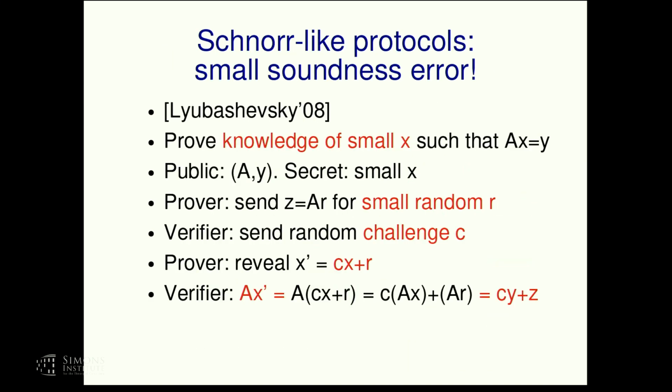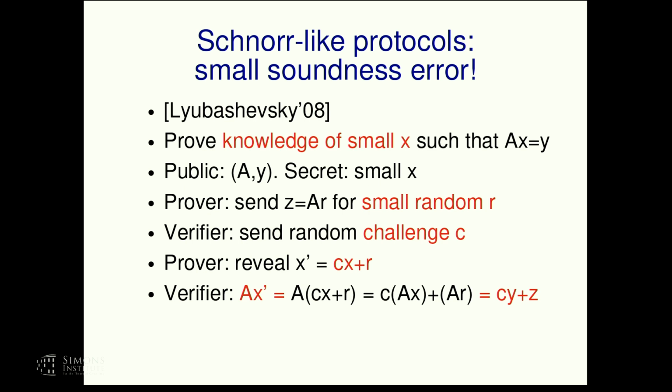Now, there is a different type of protocol which follows the approach of the Schnorr identification scheme that, if you were at the other workshop yesterday, was described by Dan Boneh. So that one was for discrete log-based proof systems. There is a way to adapt it to lattices. And so you want to show knowledge of a vector x that is a solution of Ax equals 1. And you can do that by sending AR for a randomly chosen R.